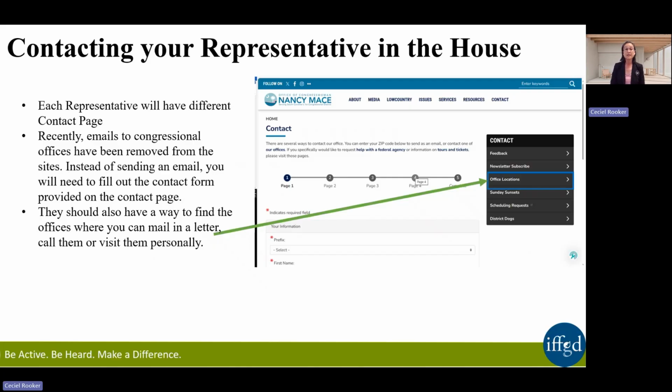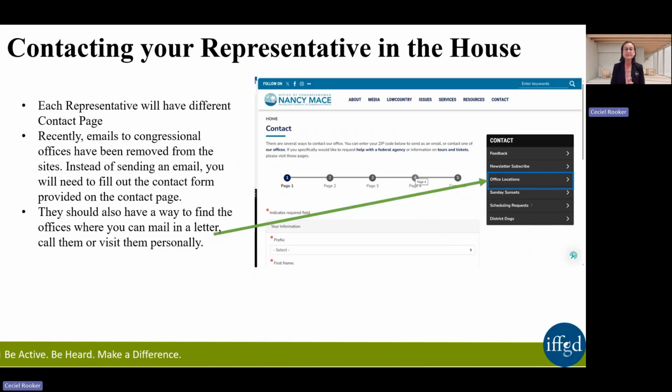It'll have you enter your name and your address, and then you'll be able to share your story and talk about the things that are important to you by writing just as you would in an email, using the same templates that we shared with you before. Now, each one of the Congress people has different contact pages. They're going to look different. They may ask different questions, but all of them will allow you a place where you can really express your feelings to them. Most of them will also have an option for you to select for them to contact you back personally. Make sure you select that button so that you can continue the conversation with them.